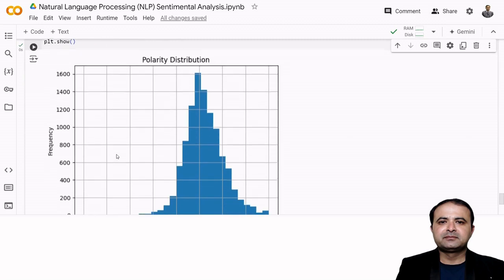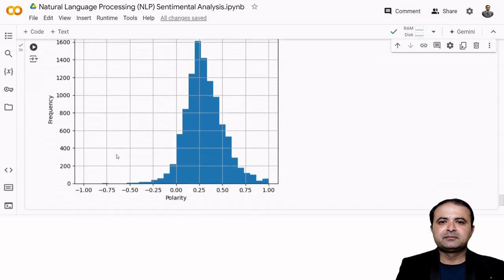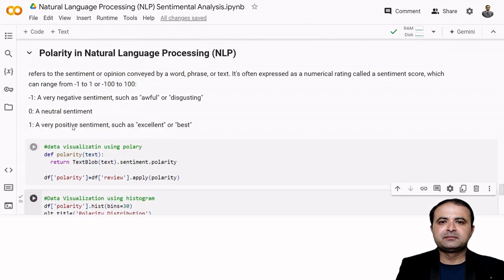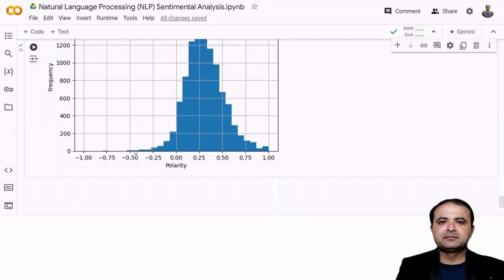Now you can see this is the polarity. -1 is negative, 0 is neutral, and positive is 1. I have already described: -1 negative sentiment, 0 neutral, and 1 very positive. So most of my reviews are 0 to 1.